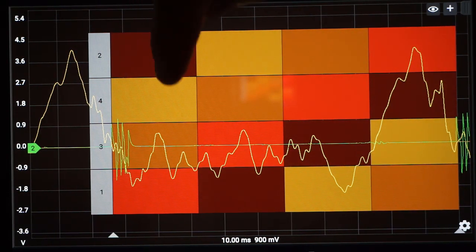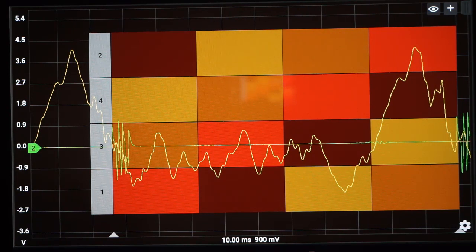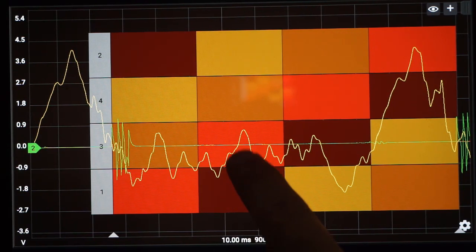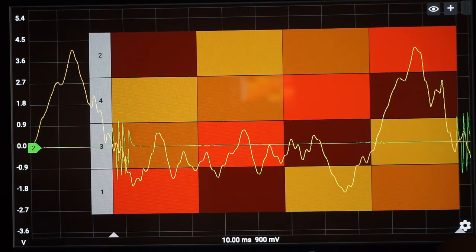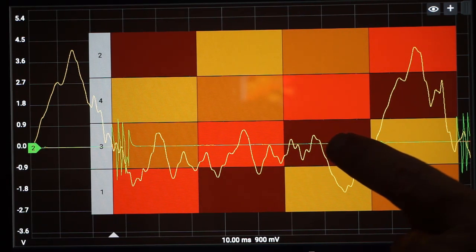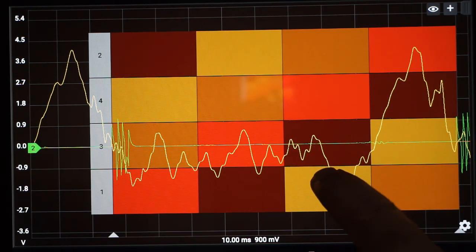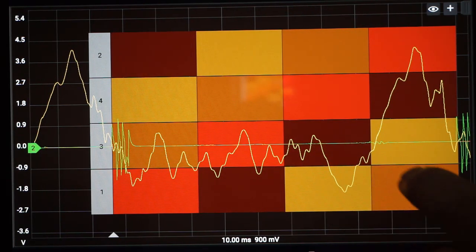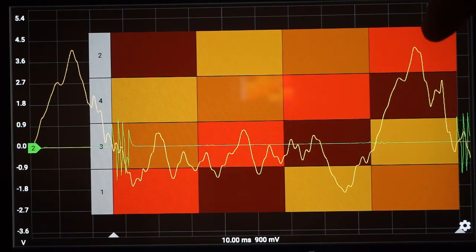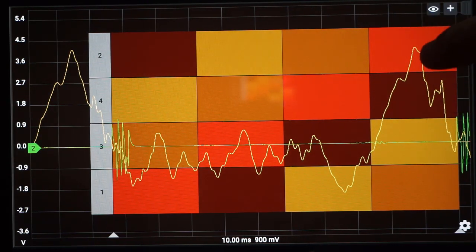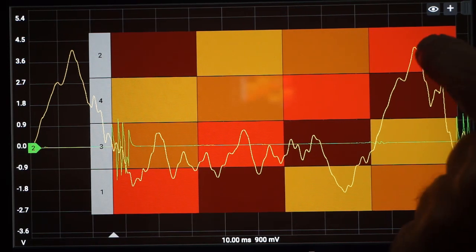If we look at cylinder number two, there is an exhaust peak. If we look at cylinder number one, there is an exhaust peak. If we look at cylinder number three, there isn't one. And if we look at cylinder number four, we have a very pronounced peak. Let's talk about that.